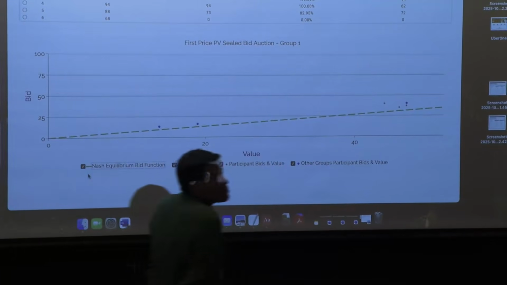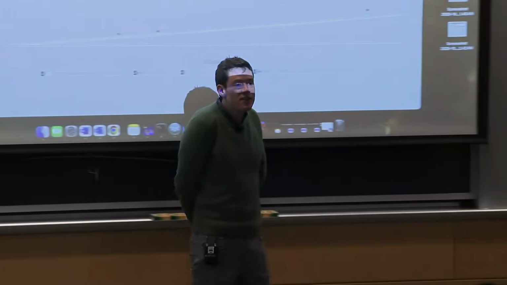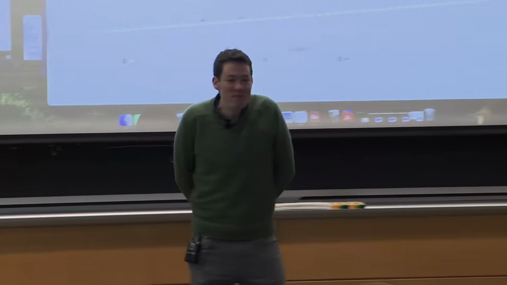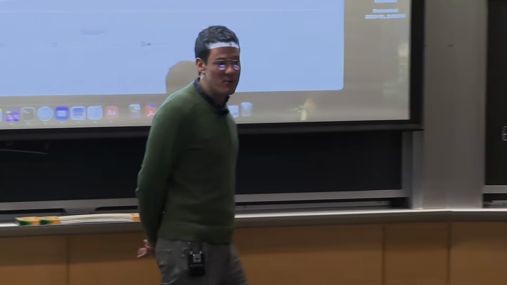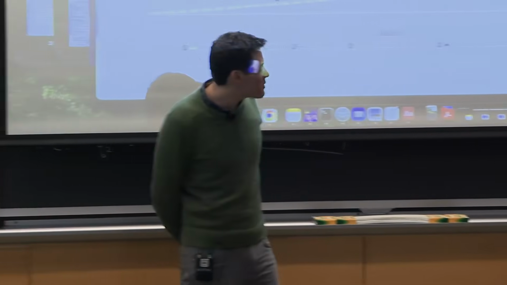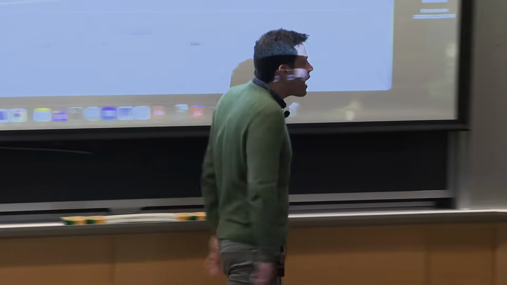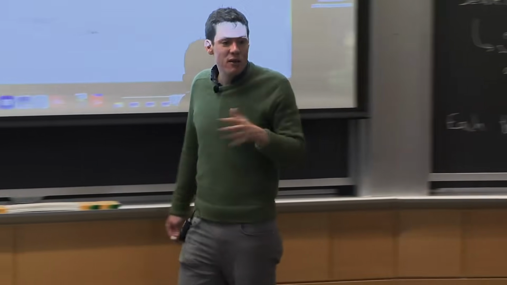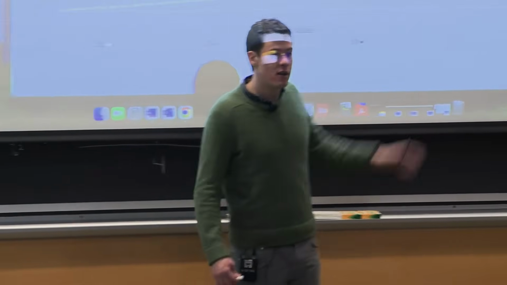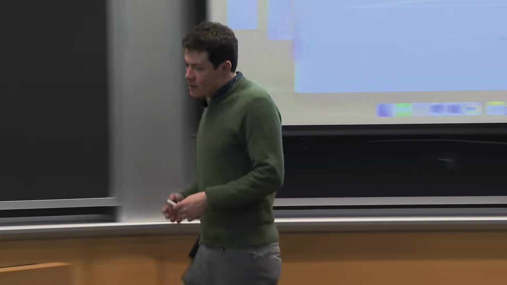And I think it gets to, do we have the right model of preferences, right? I think there's a certain excitement people get for winning. And they want to win, even if it means they end up paying a little bit too much. So people tend to overbid in first price auctions. And that might actually be a reason why we see a lot of first price auctions in practice, even though the theory would tell us that second price auctions have some more desirable properties that we'll talk about.